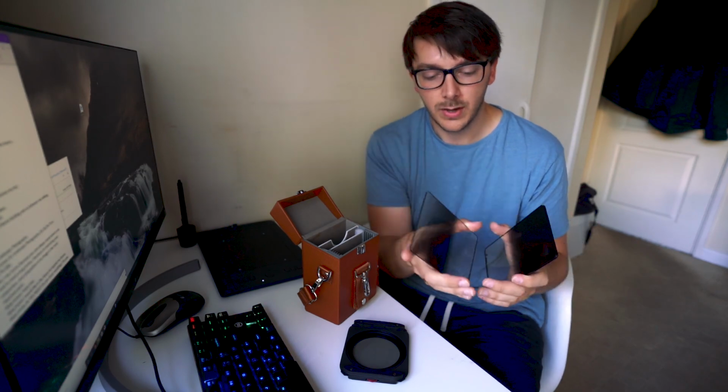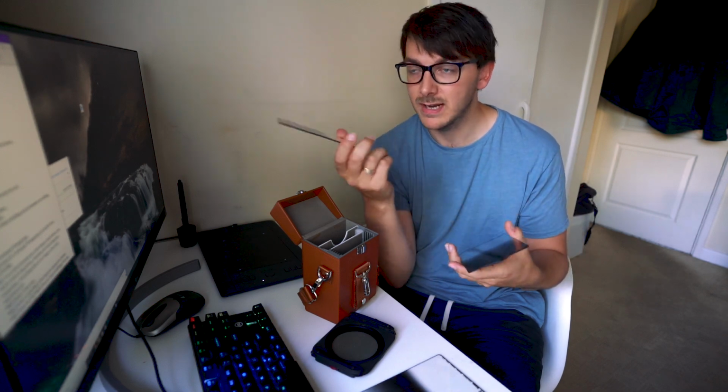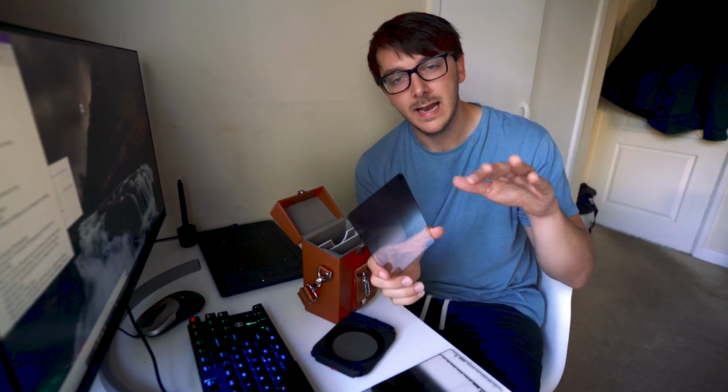I use this filter quite a lot, especially around seascapes and bright skies, obviously. I have a 2-stop hard grad. Again, great for seascapes, great for when you have a hard horizon. I live by the sea, so I use this one a lot as well. And then I also have a 3-stop soft grad, and this is used a lot as well when you have horizons that are not so level.